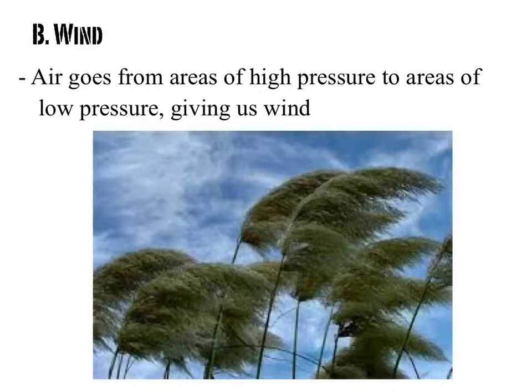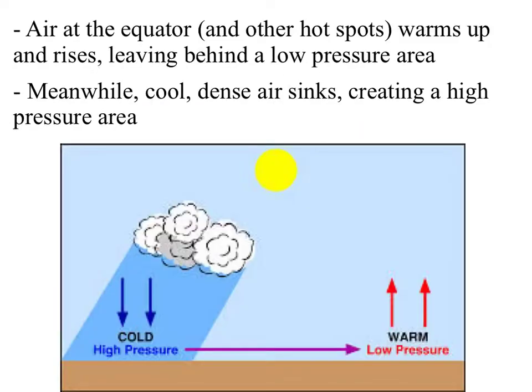You can think about if you finish off a Coke bottle and suck the air out of the Coke bottle, it tries to suck your tongue back into the bottle. So that's a low pressure zone, trying to pull things into it. So all in all, things go from high pressure to low pressure.